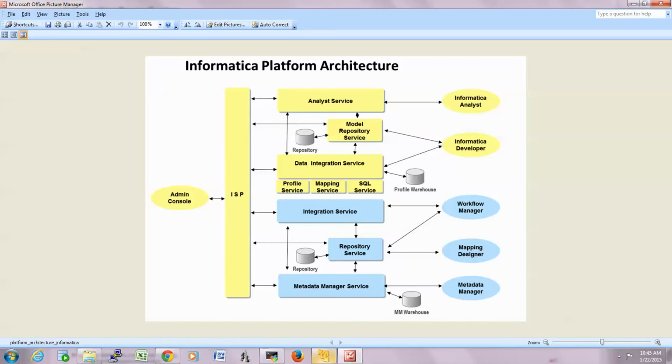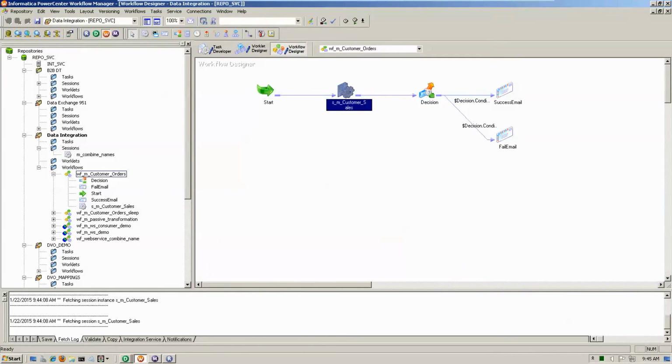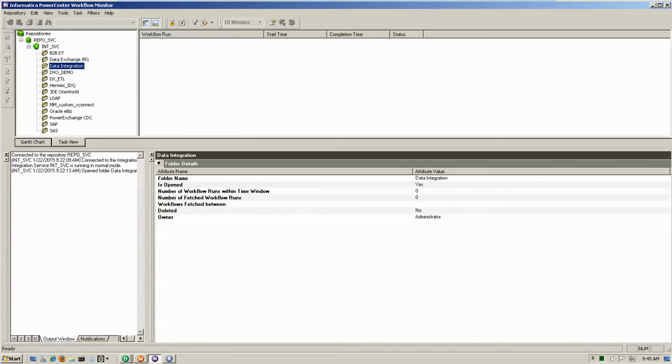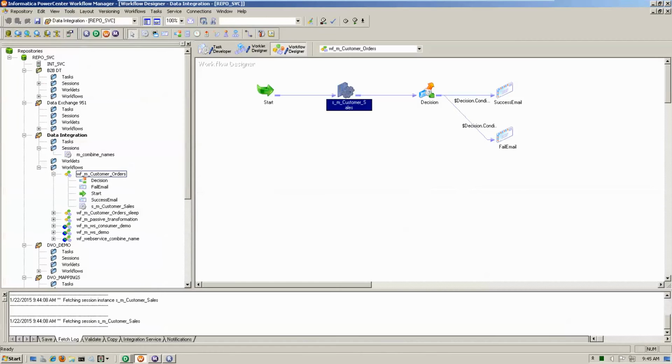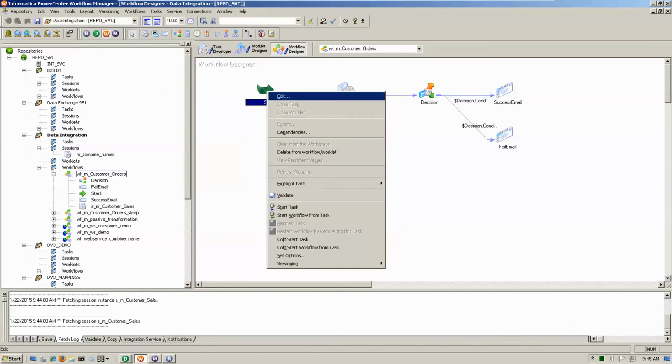And the workflow monitor, which I have not specified here, is another component you can invoke. You see, this is the workflow monitor. After I execute it, let's say I right click that start and say start workflow from the task.